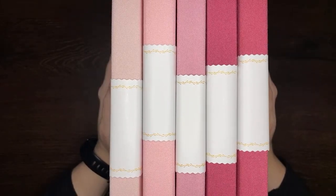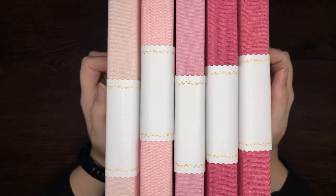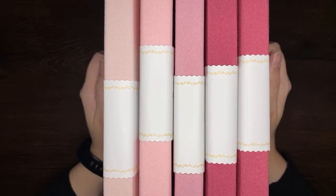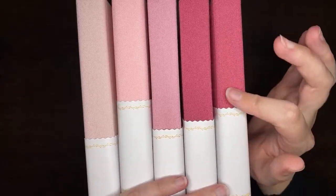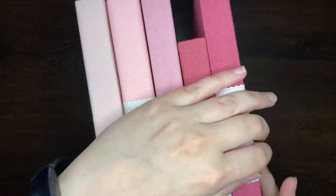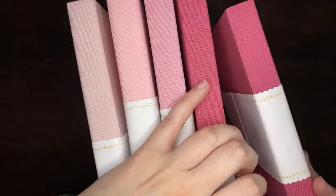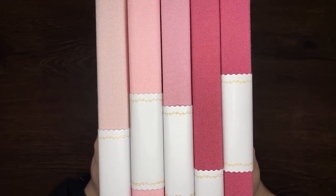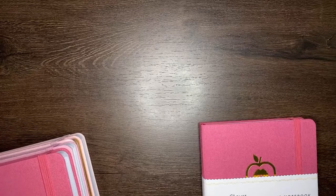Why does Valentine's have to be the only holiday with pink? You can do pink any holiday you want — we could have a pink Christmas, why not! I do think these two are very much the same colour of pink, so maybe not a contender for the journal rainbow since I don't really like double-ups. But if we put all our pinks together, you can see we have a little pink rainbow. My pink section is well stocked — I do not think I need any more pink notebooks.